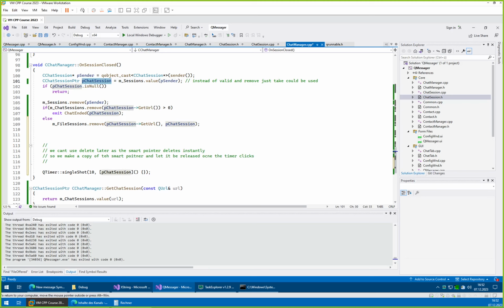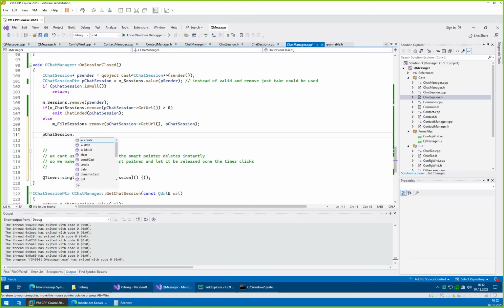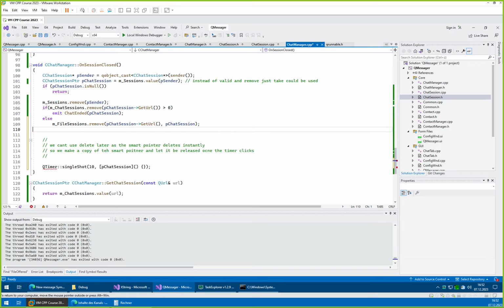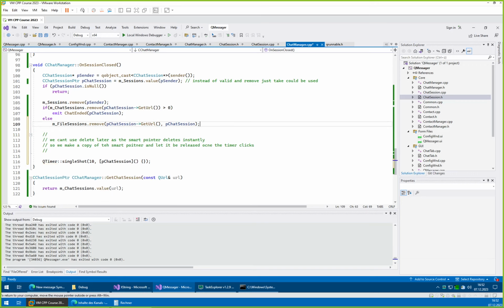So what we could do is check if this is the last instance. Maybe we can use a weak reference, no, or reset, no, it will not tell us how many instances. So the other option would be with some smart pointers you can detach or release, somehow get the actual raw pointer out, and at the same time without triggering a destruction of it. But apparently the Qt smart pointers don't support that.